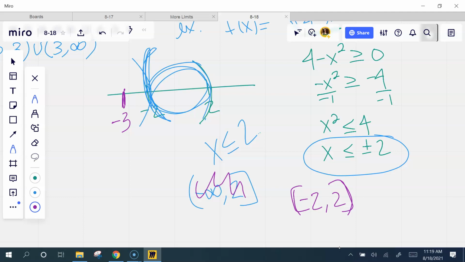Now, you're going to have to do range. We talked extensively about range. I'm going to assume you can do range. For range, you're going to graph. You're going to look at it on the calculator and do the range. Ethan, stop.